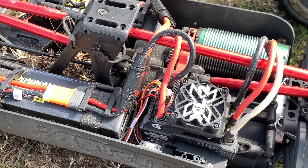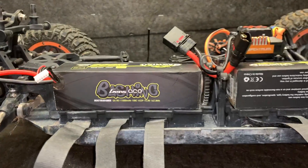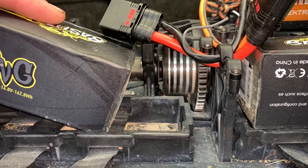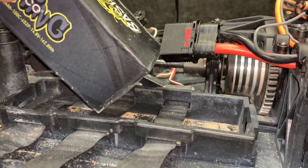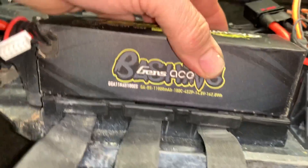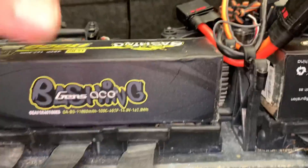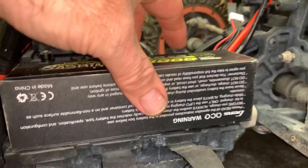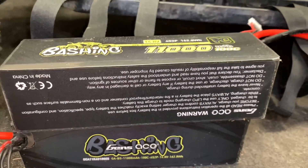ESC — nice and cold. That was a good run. As far as putting these into the DBXLE, you guys can see they just simply don't fit. I do kind of got a feeling if we had some different battery trays, I think they could be made to fit. They don't fit like this — they don't fit right here. They do fit down where the straps are. As far as the length goes, you can do something with that with a new tray — you just got to make sure you keep it away from the bell crank and absolutely away from that spur gear. You really don't want that battery to get in there. The back would be actually pretty easy — just simply open it up more towards the back and drop it in. But as it sits, the 11,000s do not fit the DBXLE.